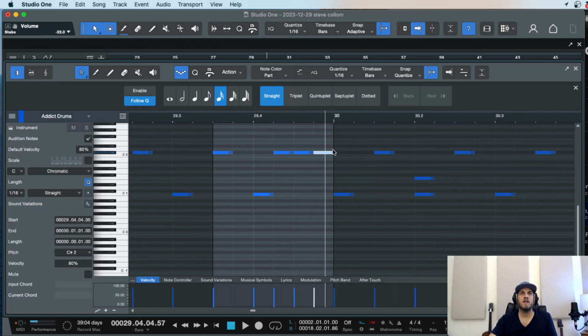Let's do one of these little 16s. I think we'll do 16s. That would be 16s. 32s.